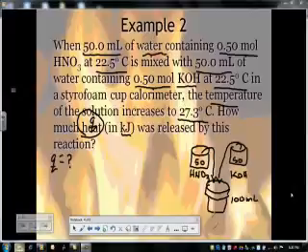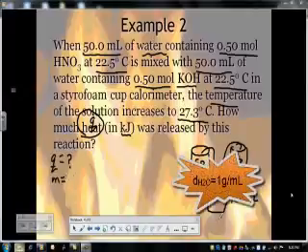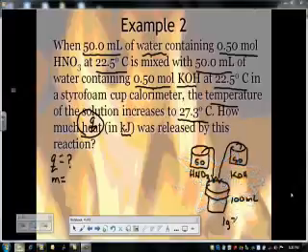So here's our tricky part. What is the mass of 100 milliliters of water? Hopefully our students remember that the density of water is 1 gram for every 1 milliliter. So that will make this conversion easy. For water, you can do this, not for anything else, but water has this density, 1 gram per milliliter. So if we have 100 milliliters of water, we have 100 grams of water. That's important. Yes. Okay, so this is the heat of the water, and this is the mass of the water.